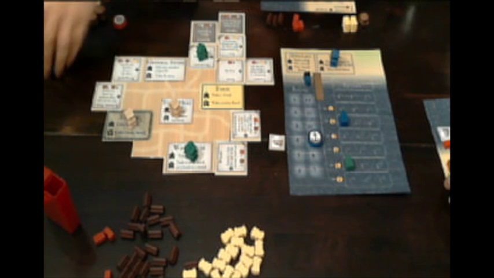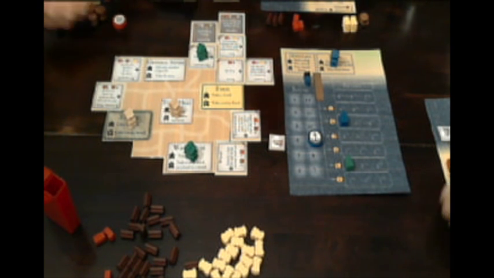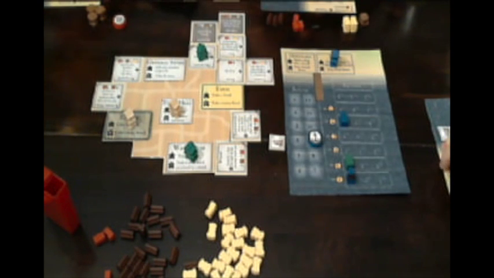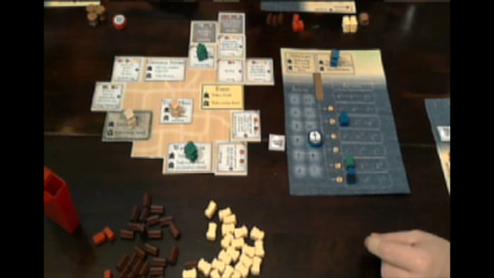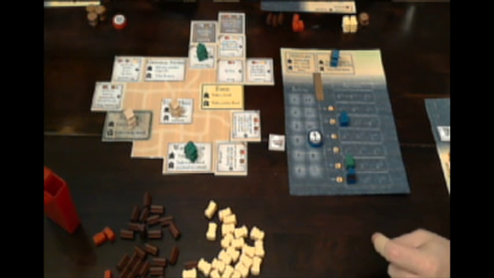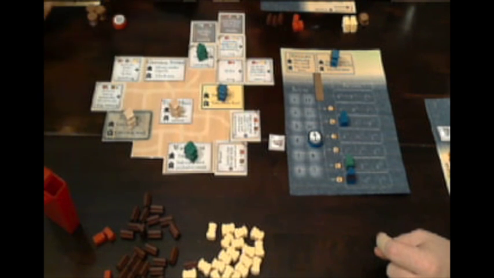And surprise, surprise, I'm going to go to the dock. And so you're going to pay 5 to launch all the way to 6. So she pays 1 less, so she'll only pay 5 food. Launches her out to the 6th spot. Sorry. And I'm going to take food. Nice.